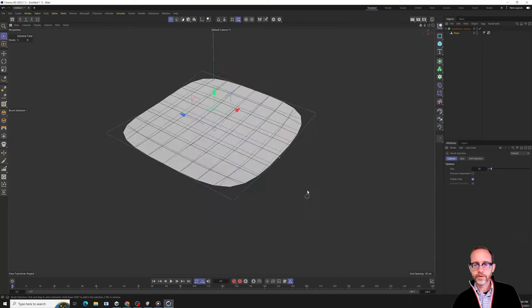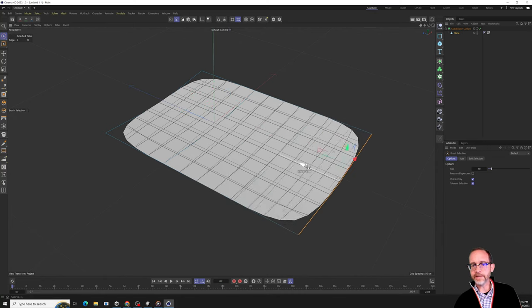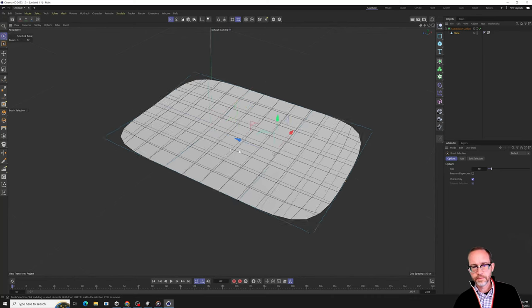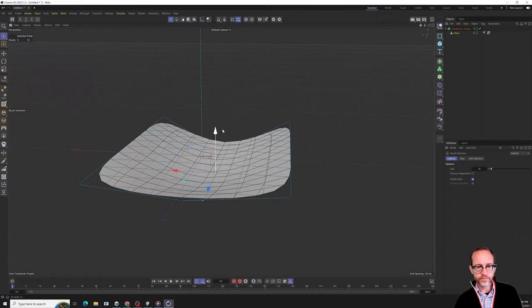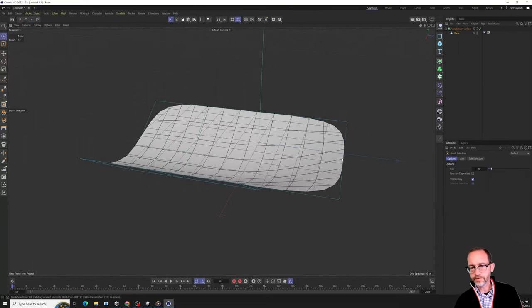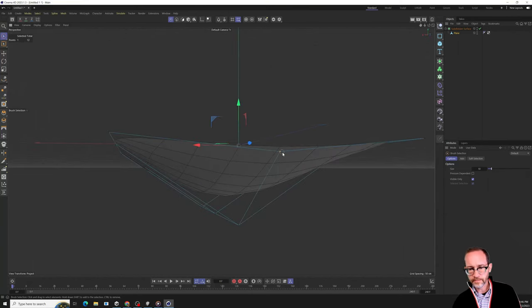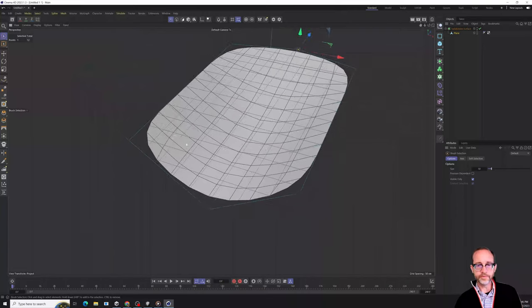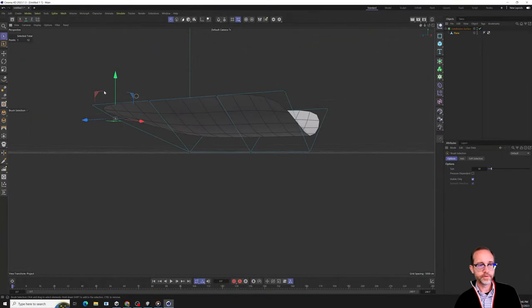And so a combination of moving the points, and then if you go into edge mode, maybe grabbing these two edges, if we want more length here, I would just control drag that edge and then maybe grab these points in the middle and move those down. If we want to create more of a point on the front of the shovel, we can grab the frontmost point here and move that forward. And you see how that starts to make it into more of like a shovel kind of shape. We could grab these and move them back to adjust.